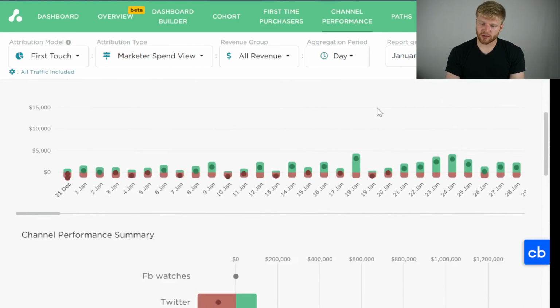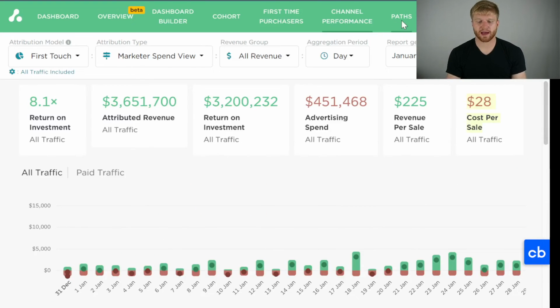And eventually you'll be able to get into paths. What are these consumers, what are the certain paths that they're going on, and seeing if they're going from Google to Facebook or whatever it may be. You can get into the Pathfinder and you can really see the certain flow that they're going through, and you'll be able to see what certain users are working.